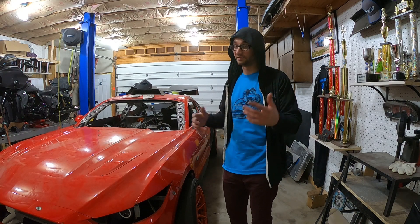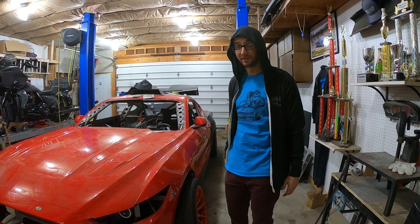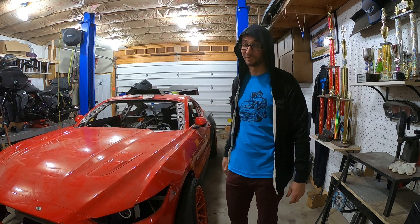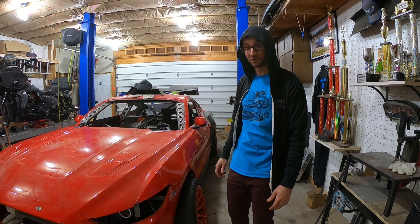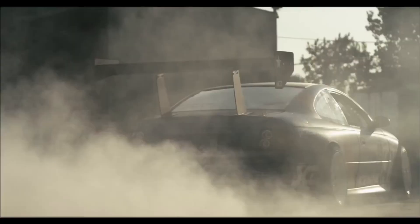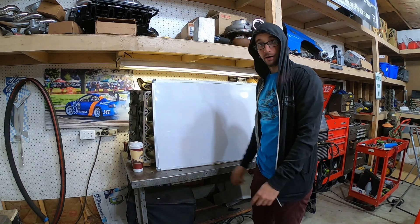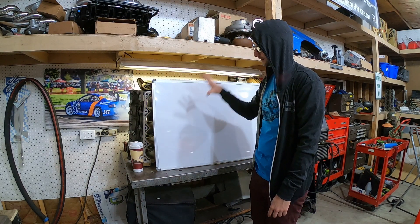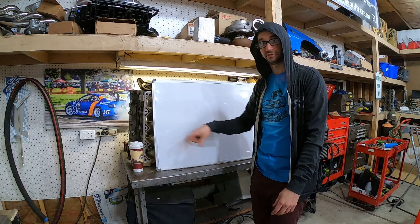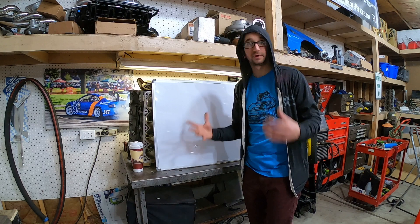What's going on, you guys? One of the things I need to do on this build to get all my priorities in line is go through and make a detailed list of all the stuff we still need to get for this car. I'm sure I'm gonna forget a bunch of stuff. We've got a whiteboard here, so we're just gonna start writing down parts — engine, suspension, fuel system, drivetrain, electrical, stuff like that — and then walk around the vehicle and figure out what we still need.